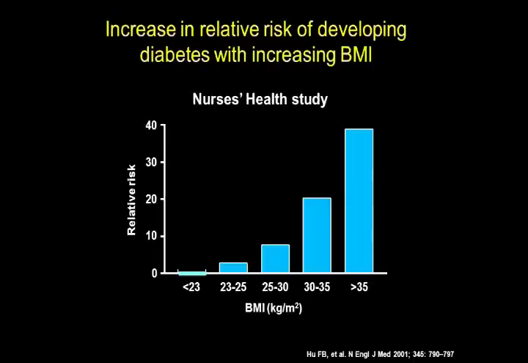So can we just revisit a slide I've shown you before? Was I pulling the wool over your eyes with this slide? Well, I want to point out that in the Nurses' Health Study, this slide is almost always shown to make the 40-fold excess point I did. But that's not where the action is. The horrifying information is at the other end of the axis. Just look at this. These women who went from a BMI of, say, 21 to 24 have a 4-fold increased risk of getting type 2 diabetes.